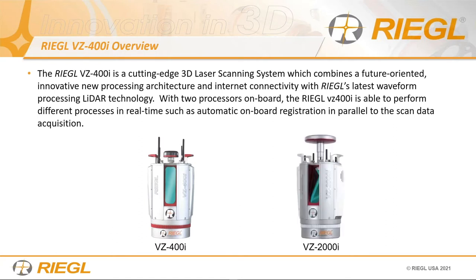We have a number of laser scanners ranging in accuracy. Our eye series are the VZ400i and the VZ2000i. These two scanners have made a good impact in the surveying, engineering, and BIM world. The main difference between the two is range: the VZ2000i can shoot up to 2,500 meters and the VZ400i can shoot up to 800 meters. But it can also shoot short range down to half a meter — it's dynamic range.